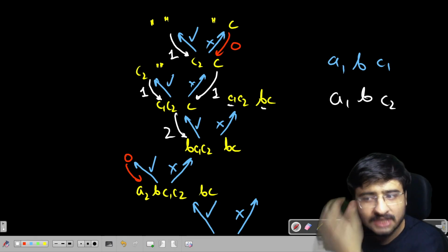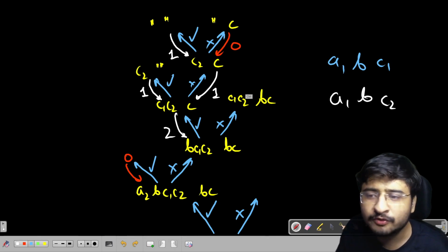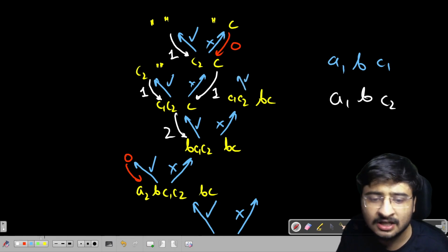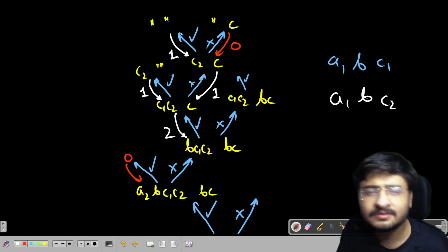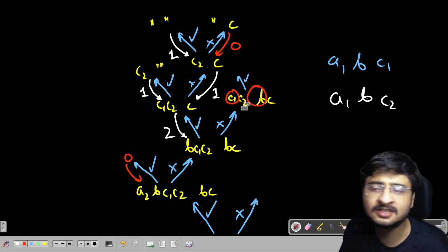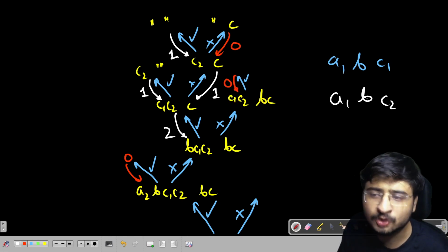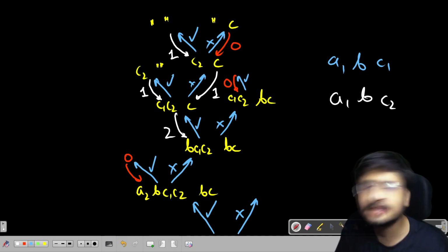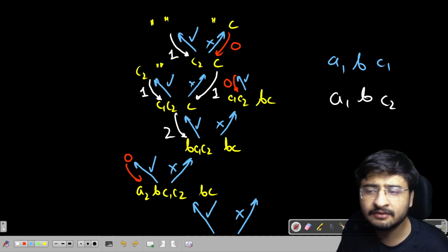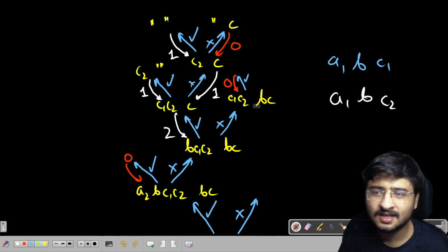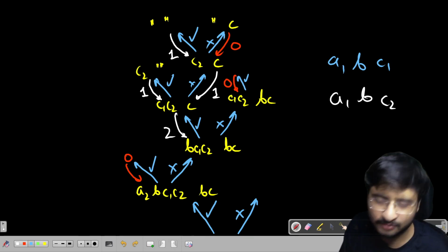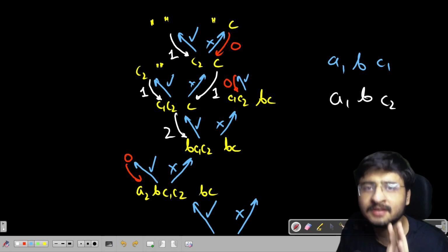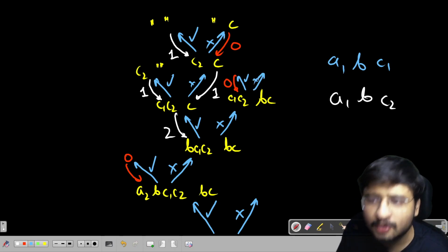C is not going to match with B. So we are not going to waste our time by making a picking up call, because we cannot pick C1 up. There's no way. How can you match this C1 with this B? No. So we're going to directly write 0 here when we are picking C1. We cannot find any way where we are picking C1 and we are able to form this particular string. I want to find a B here, but there'll be no way to get a B right now. Let's see. Not pick call.